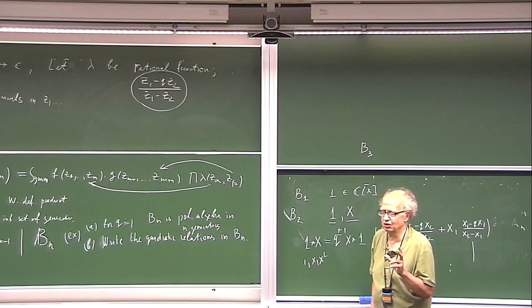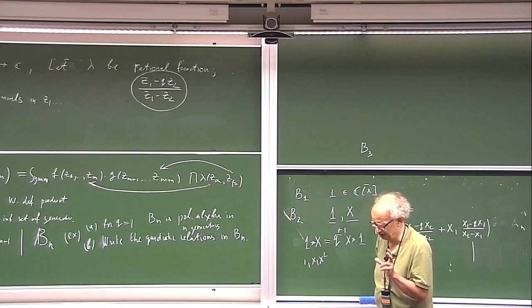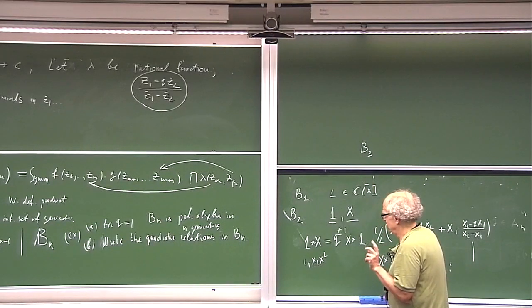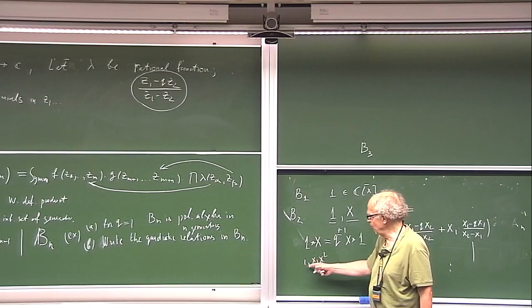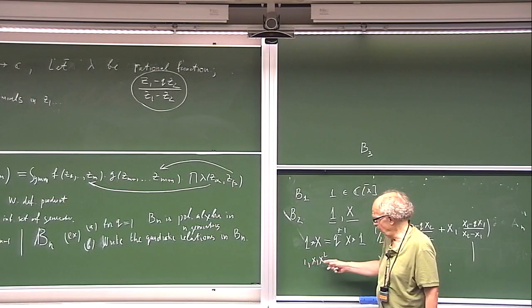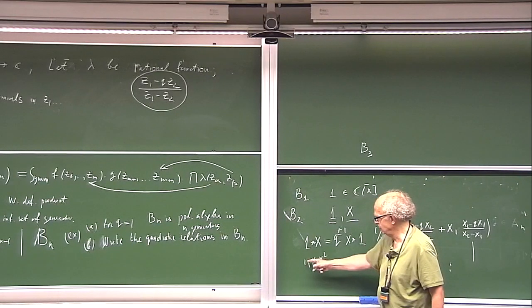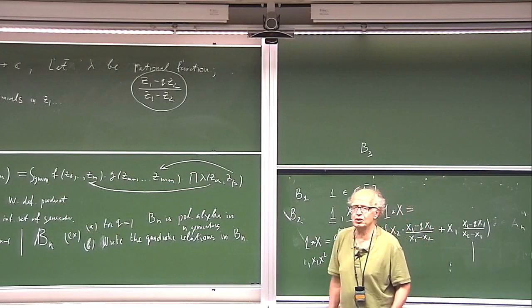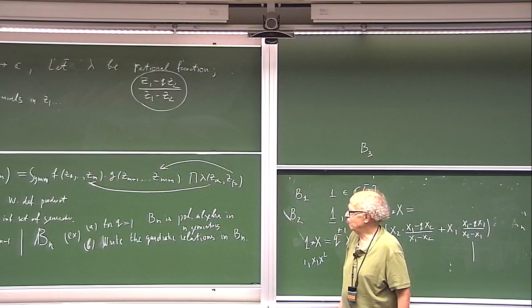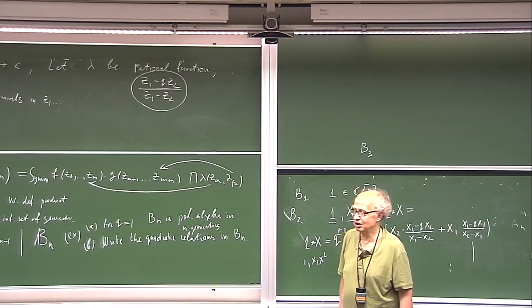Now, for generic Q, let us not talk just now, but if Q is not far from 1, this algebra is generated by 3 generators and has some quadratic relations. And if we consider just the polynomial algebra in 3 generators, then this algebra has 3 defining relations. It says that this commutes with this, this commutes with this, and this commutes with this. After deformation, we also have an algebra in 3 generators with 3 defining relations. And this is the problem which I have in mind, just to write down explicitly these quadratic relations.